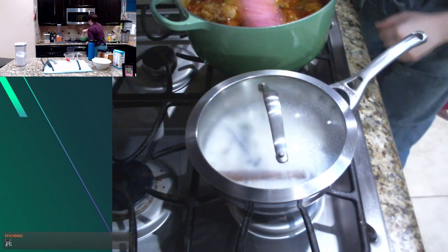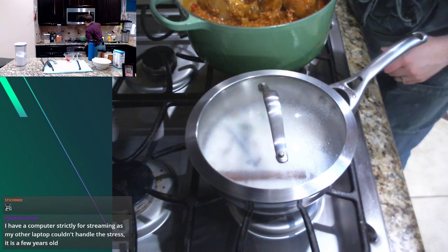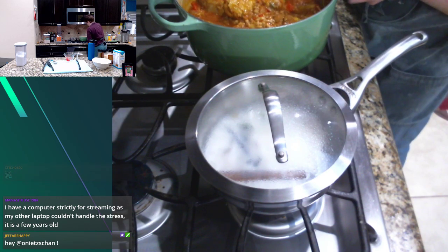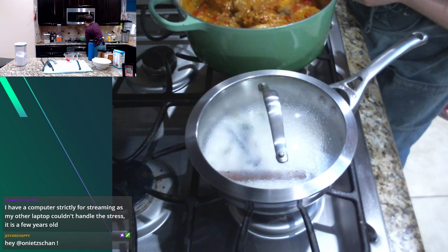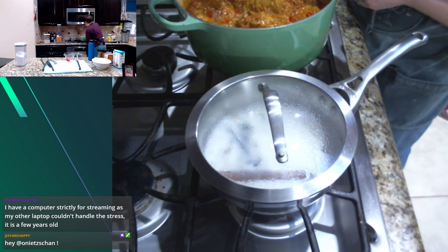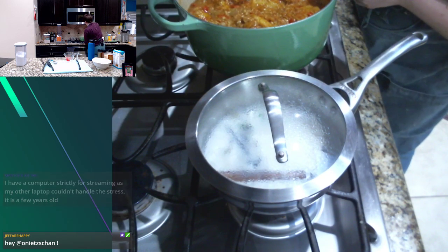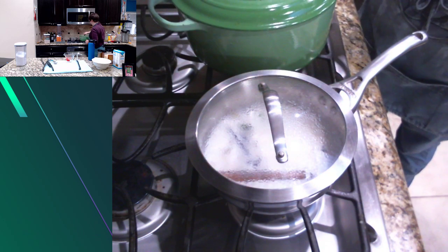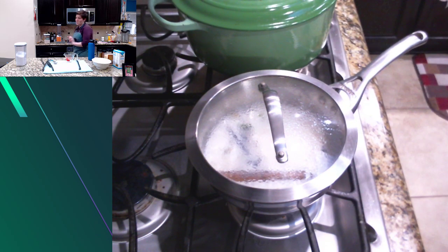Something I'm noticing is stuff is getting real thick, so I want to make sure that the bottom part is still getting liquid to it. So we're getting there. The saddest thing would be if the chicken misbehaves and is like, nah, I'm not gonna be done, but the rice will be done. I would be so sad.